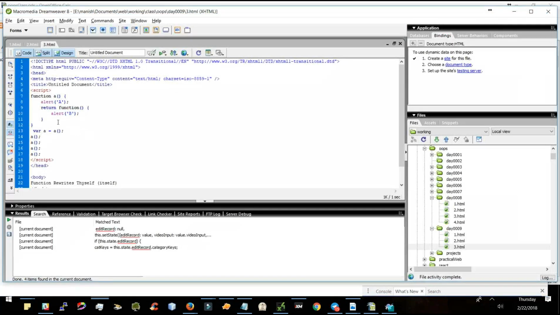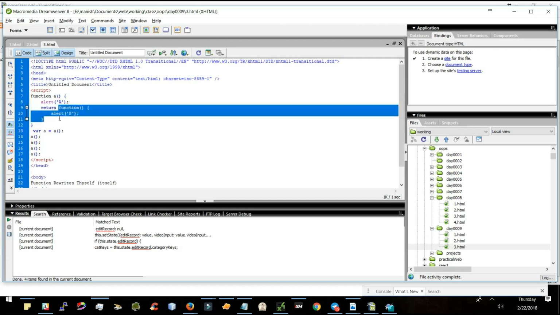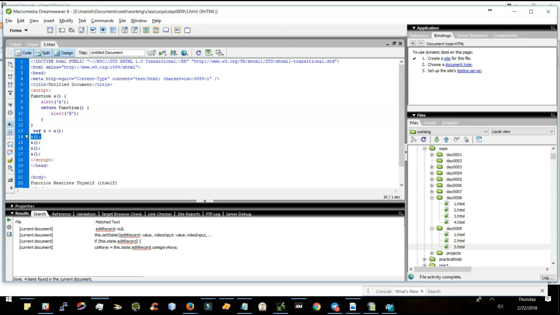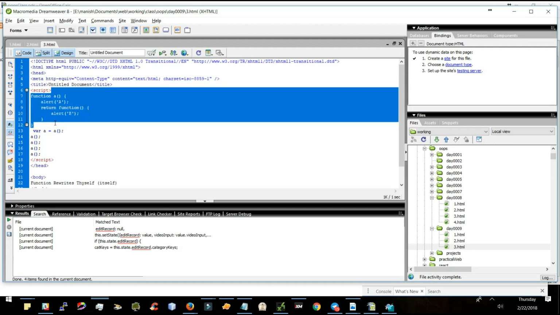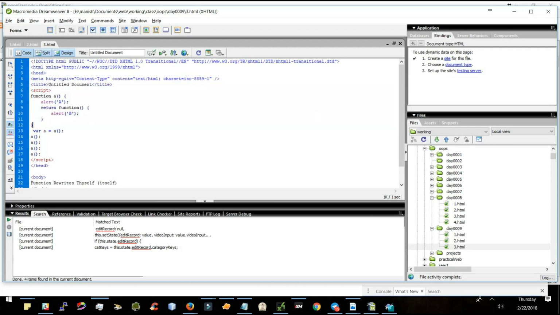So initially, the first time I call, it called this alert a. And when I call the second, third, or fourth time, since now a has become this part, whenever I call a, it is nothing but this part and not the whole a. So this is called the function returning itself. The function is initially created and returns itself, and then next time we are using the second a, not the first a.